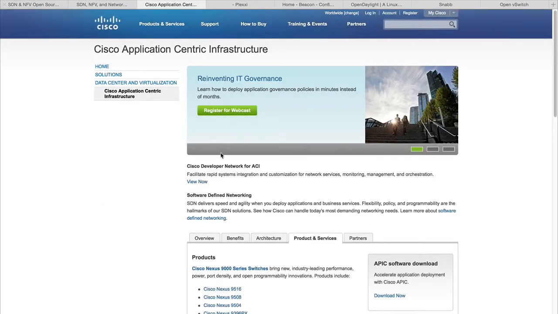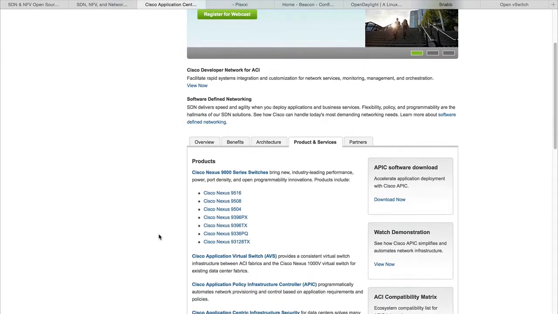Next, Cisco. Well, Cisco had its own share of acquisitions and has been quite mysterious about the project they are working on, but in the end, it presented the Cisco Application Centric Infrastructure framework.